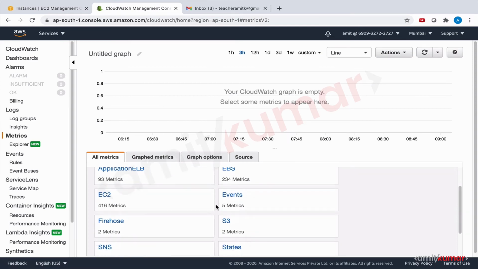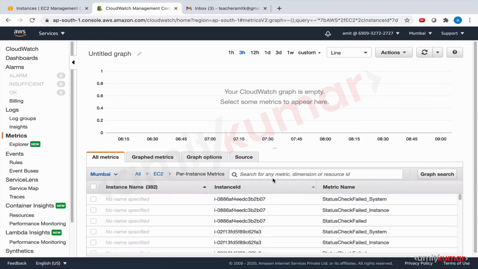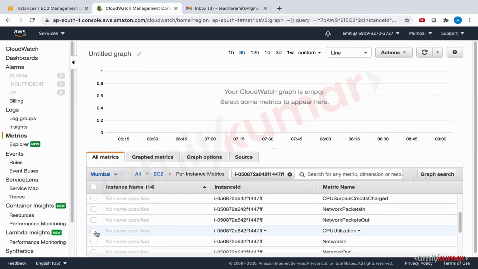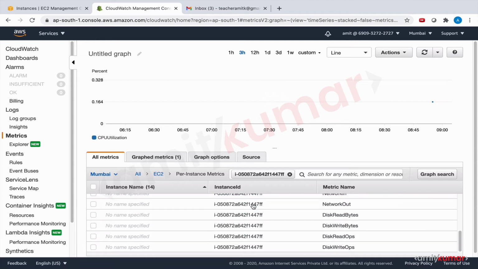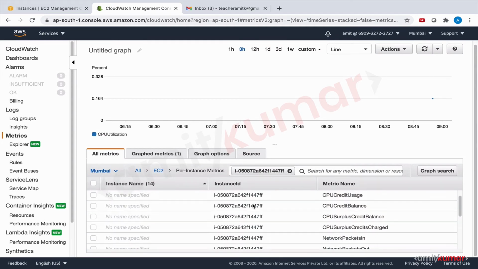Let us see EC2. So there are metrics for all these services, per-instance metrics. Now, metrics for this EC2 instance is shown, CPU utilization. This is what we want to track. Wonderful.